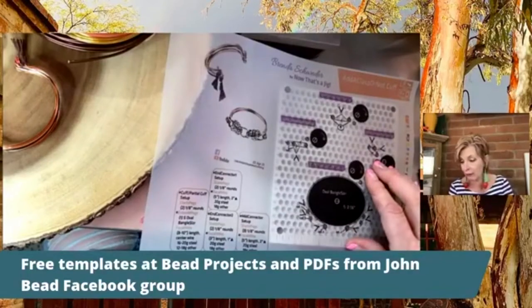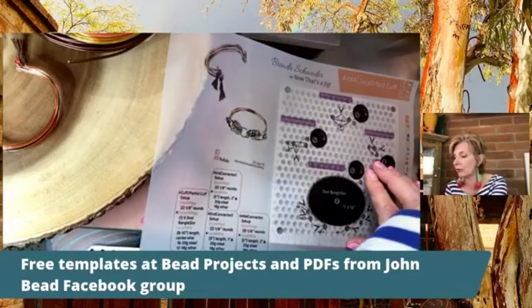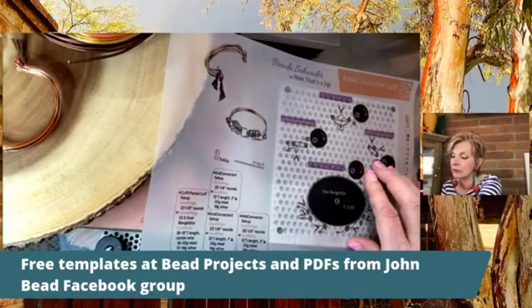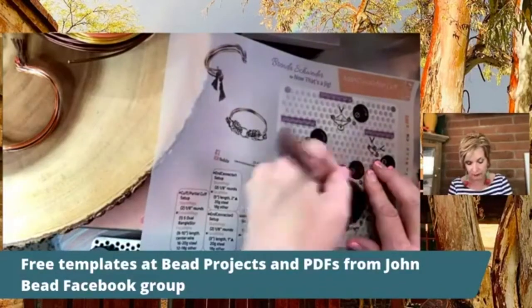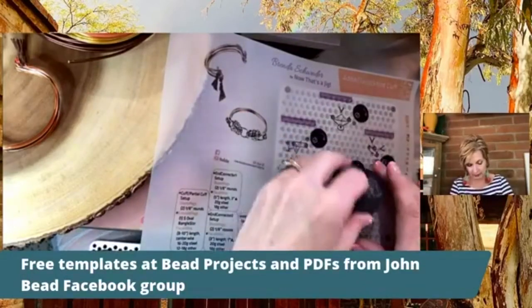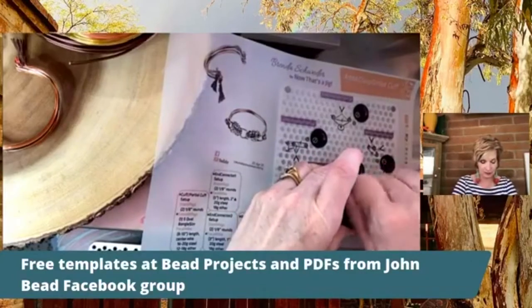So that's pretty important because there's a lot of specific information here that, if you don't get right, it could bite you in the butt. Okay. So what I'm going to do is grab something to poke a hole through here. And there's also something that you can do that with, but that's where it goes.